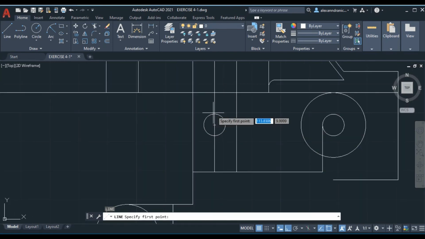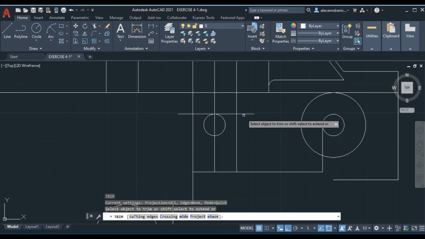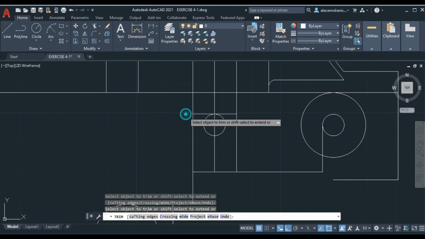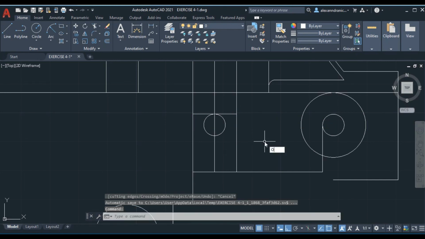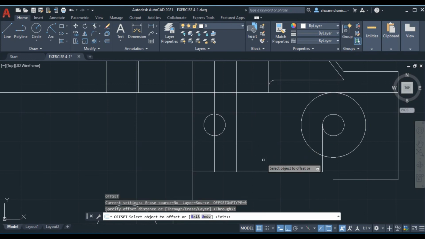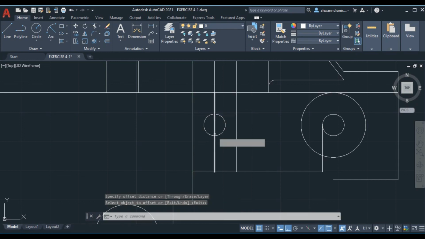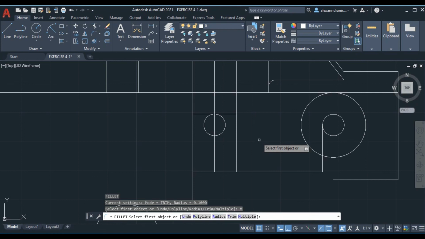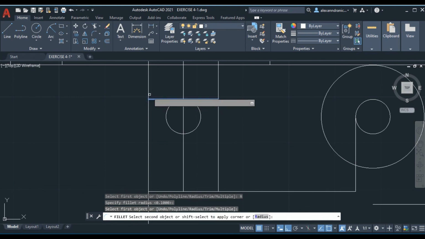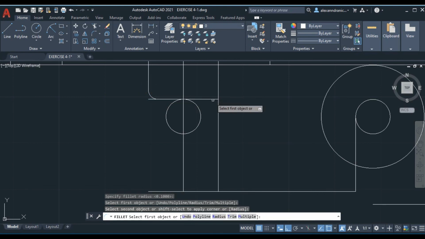And then line command again, and from this upper part, create a straight line. Let's trim. And then offset. Select through. Select this line. Fillet I mean. Then multiple for the radius 0.1 again. And click the line here, connect it here.